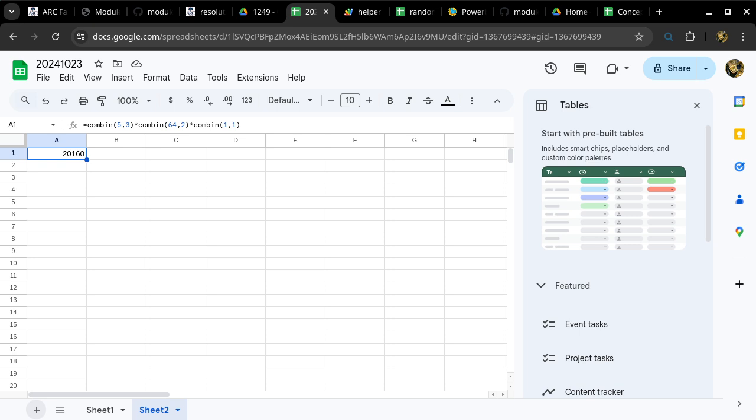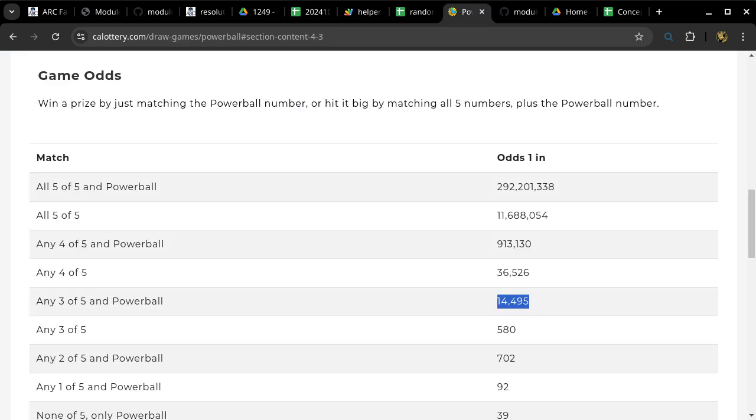So there are this many ways to win, to have three out of the five winning numbers and match the actual Powerball number. But what I really want to know is, if I just buy a lotto ticket, what are my chances of winning a whopping, what is the amount? Oh, it doesn't tell me how much money I'm actually getting. Okay, so there's a money amount associated with this ticket. So what are the chances?